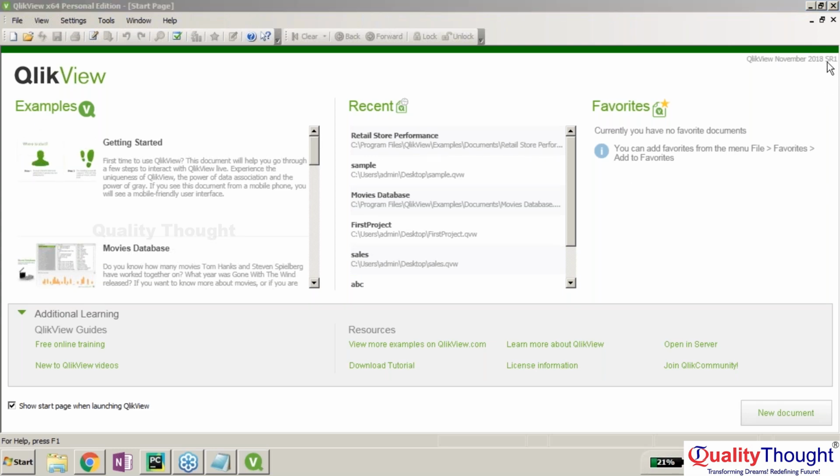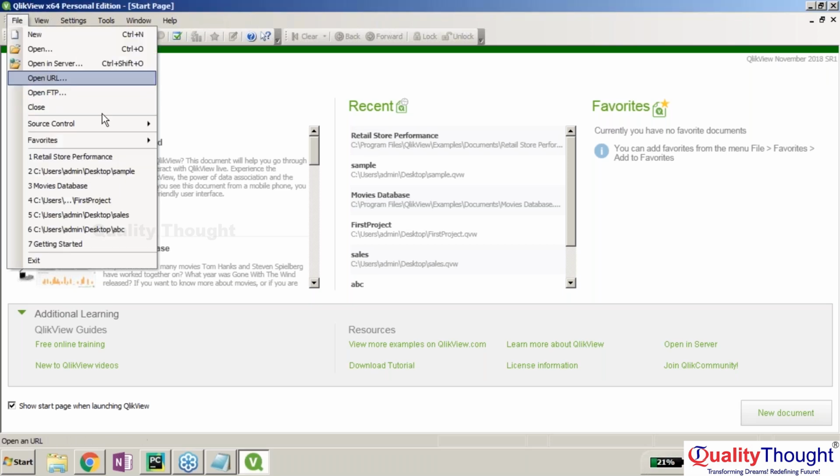So here you can take a look at this one. This is the main real interface of the QlikView software, where this will not look like something like a drag and drop, but still it is having some different behavior, something just like an ETL tool or data transformation tool, and then you can apply this into the visualizations. Okay, so this is the installation part that we can do first of all.